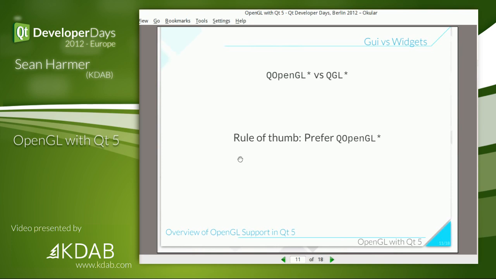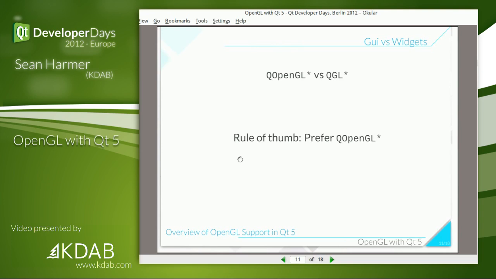For every QGL class, there's a Qt OpenGL equivalent now inside Qt GUI. And if you actually look at the implementation of QGL Context, inside it you will find a pointer to the Qt OpenGL Context. So all that mapping from the widget-based world back to the Qt GUI world nowadays has already been done.